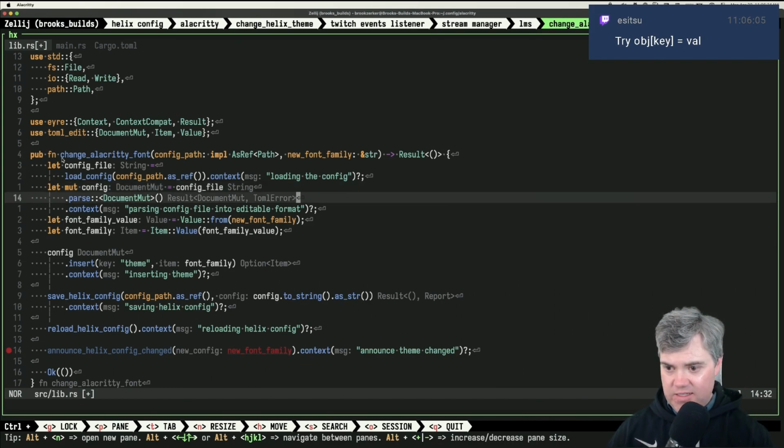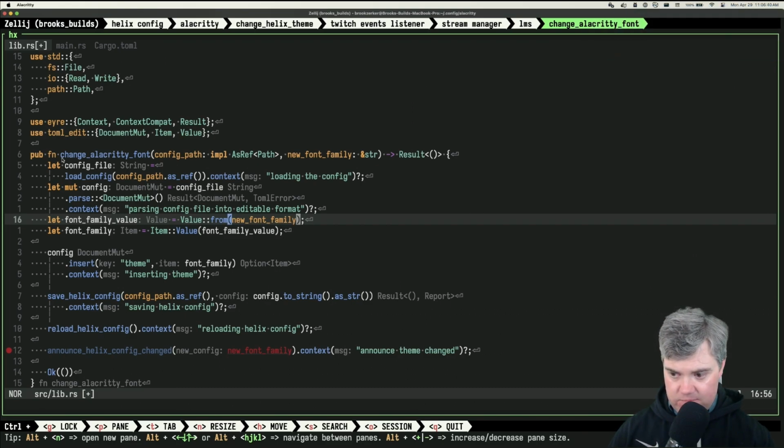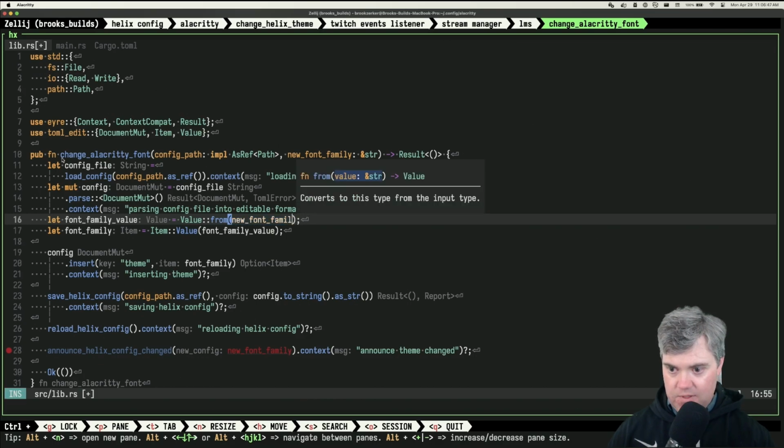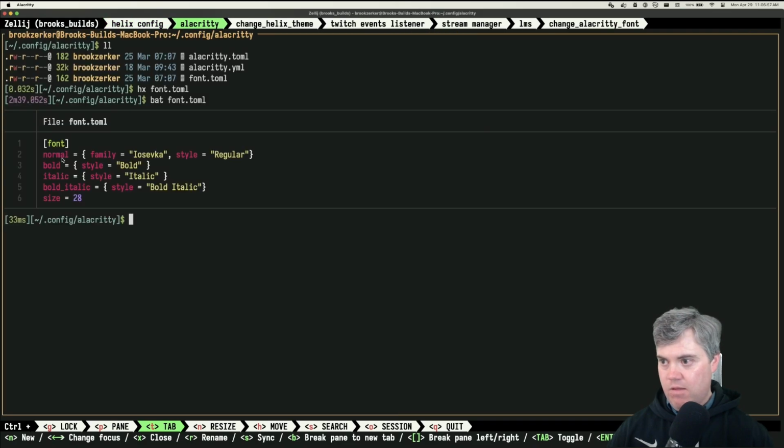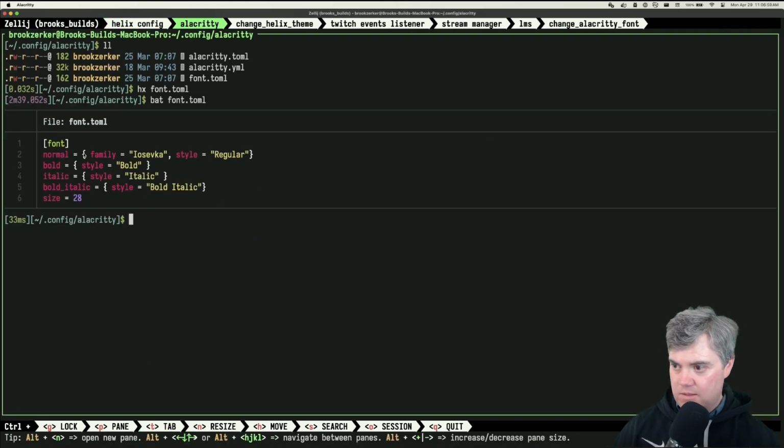What I'm wondering is, do I want to do it slightly different in here? Do a format.